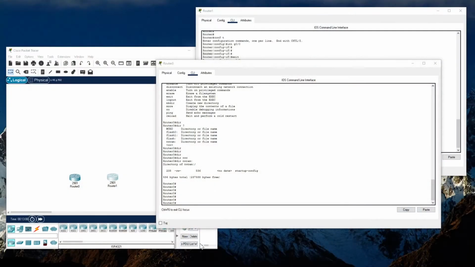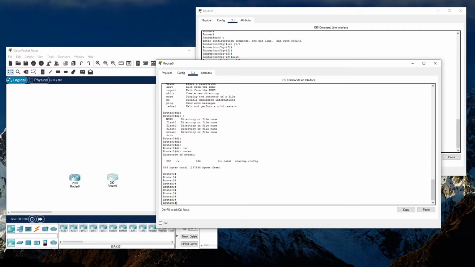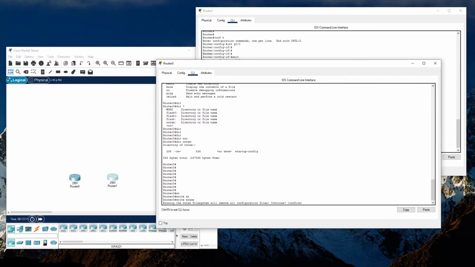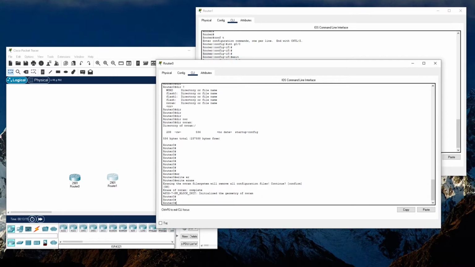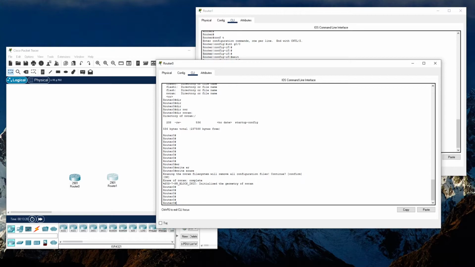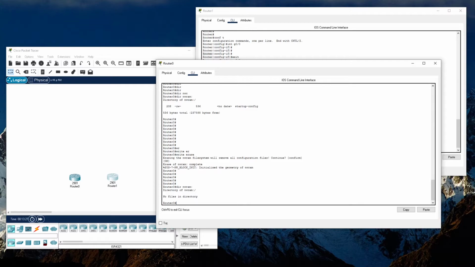All right. So let's look back over here. We know we've saved a startup config. We see it. Here's how you erase the startup config. The old school way is write erase. Look at this, erasing the NVRAM file system. When you hit enter, you get a NV block init message, initialize the geometry of NVRAM, whenever you erase the startup config. Let's do dir NVRAM now. Look at that, nothing there. There's no file in NVRAM anymore.